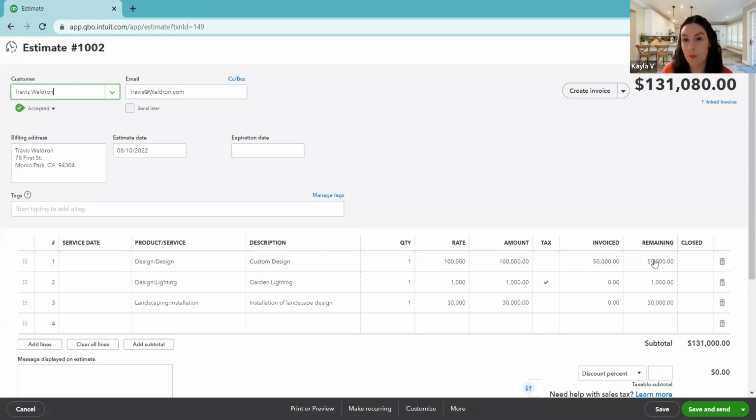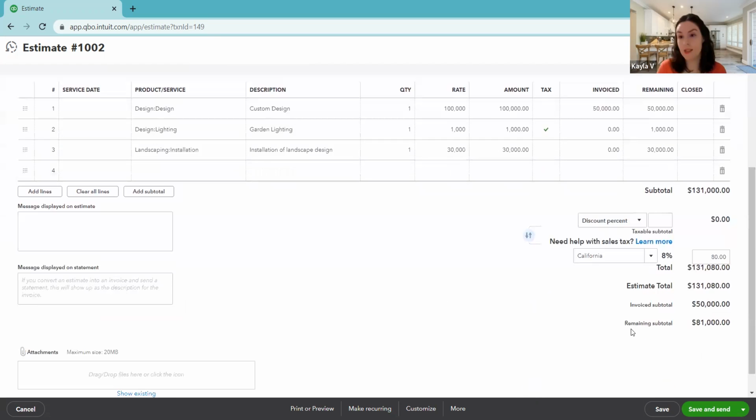So we've got that one invoice. Notice it didn't update because we recorded the payment. It's just updating because we made an invoice. All right, so we created that first invoice. Now it's time to create our second invoice because he still owes us more money.